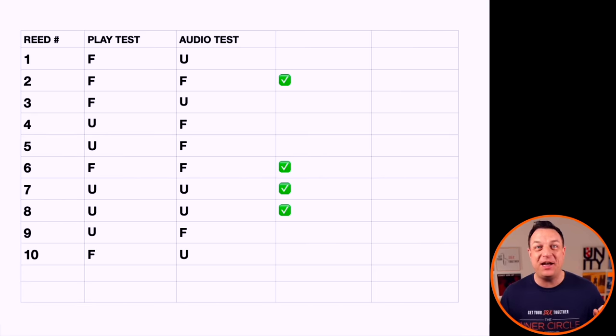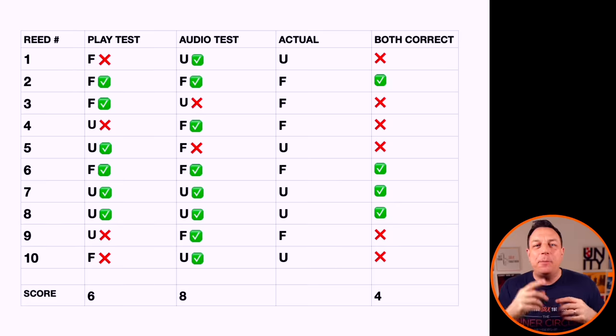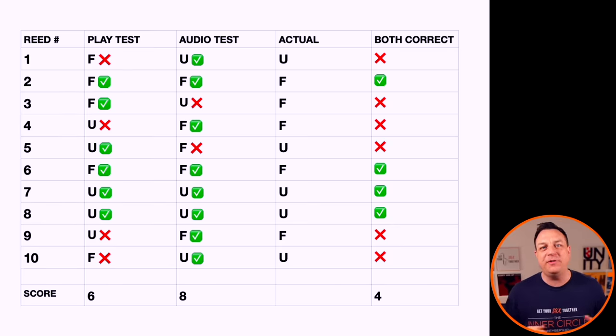So that's a really fascinating thing, because only 4 out of 10, I thought the same and I was the same player. Okay, let's now move on to the actual full results and have a look. Next to the playtest and the audio test, you can see if I was right or wrong compared to the third column there, which is the actual read, you know, unfiled or filed. Obviously, F is filed, U is unfiled.